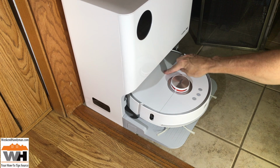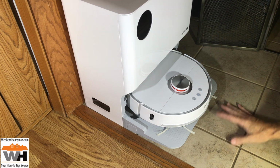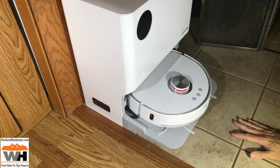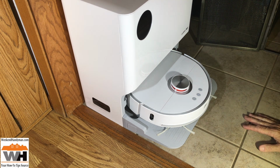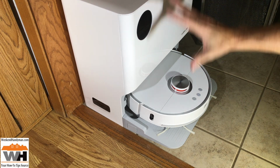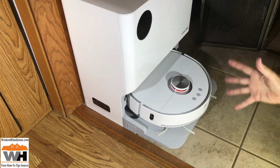Again, I'd like it to empty the dustbin a little bit more frequently. I would like it to be a little easier to use. Some of the things on the app are a little confusing, but once you figure out how the different things work, it works really quite well together. It is big, and there's no question about it. This is a big unit here, and sometimes something this size is kind of big and intimidating.